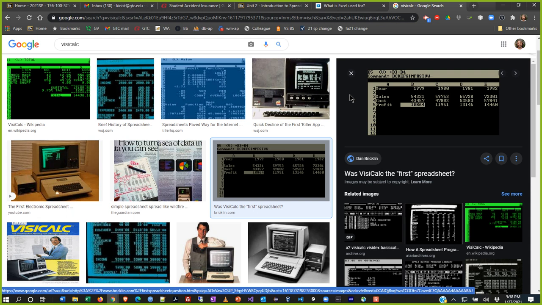But what it was used for was its ability to type in text or numbers and have them neatly organized in rows and columns. And then, more importantly, to be able to add formulas to columns to calculate the contents, for example, summing a column of numbers. And that was revolutionary at the time, absolutely revolutionary. And when they started to marry the concepts of formula building with the thoughts of computer programming, we got to more and more complicated spreadsheet tools.